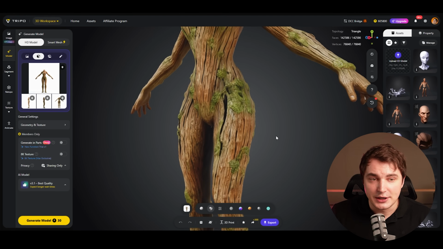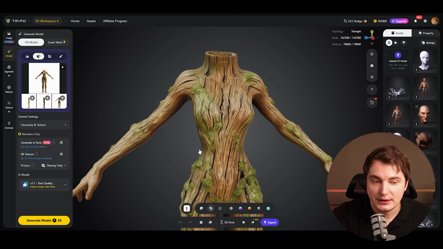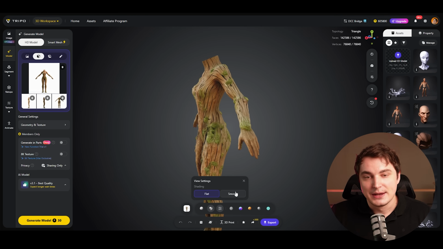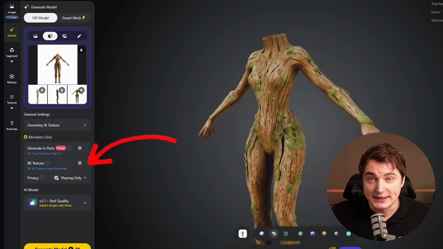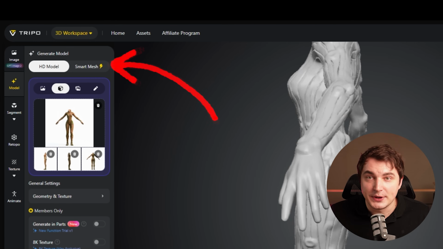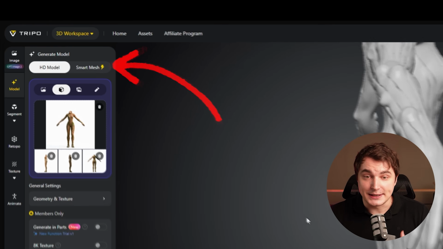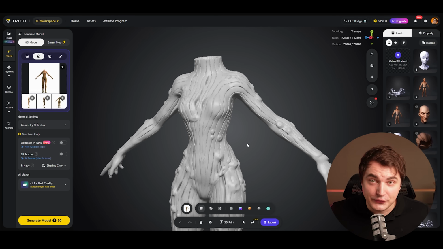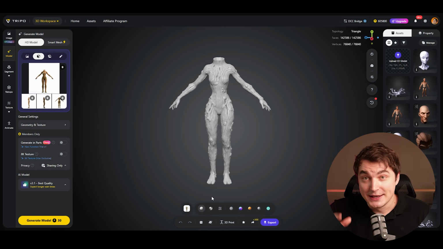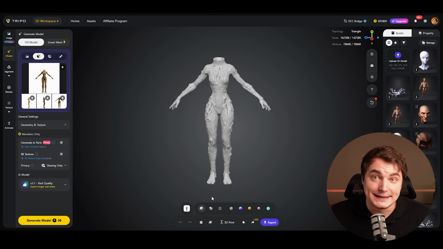So you can see I generated the body, and what I like in Tripo is that the 8K texture really helps with big details. But of course you're still gonna need to decrease it to 4K to not get too crazy on memory. Another thing is that I'm not using smart mesh or low poly mesh for this case. This body will be a reference later for baking or transferring information such as normal maps, so you want it to be highly detailed. And I'm using the HD model for this.